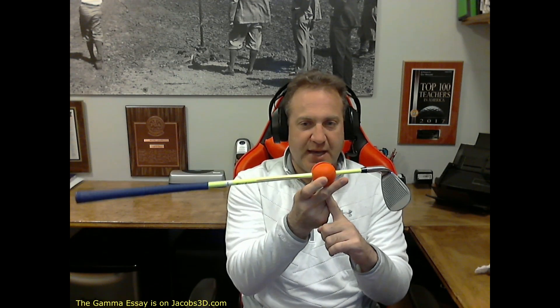So I have a golf club here and as you know, we're interested in the mass center of the club. So, we would find the balance point of the club. And then somewhere just off the balance point would be the actual mass center. And that could be the point where all the mass is considered as concentrated on the object.